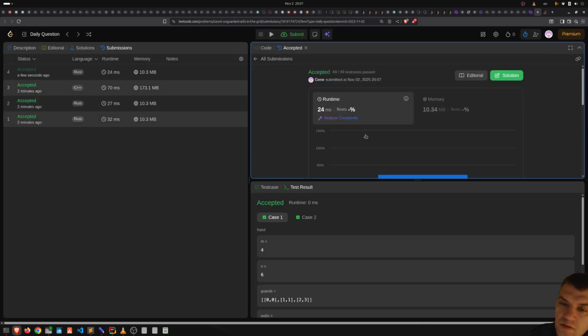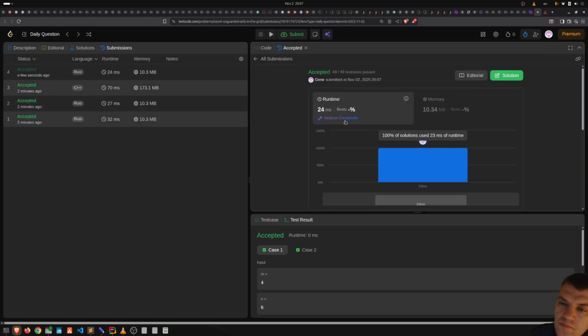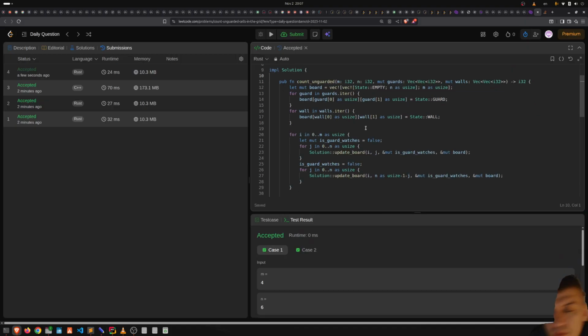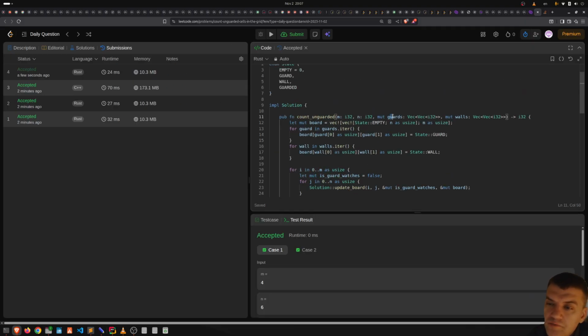Interesting. Okay, but it will not help me because guards can be like pretty sparse, and like I still need to create a board. Okay, I'm gonna stop recording.